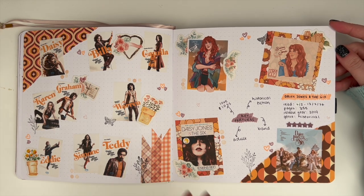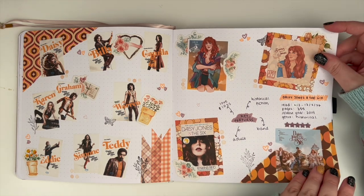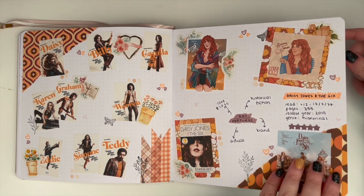Not that I've watched that, but I put all of the characters in here. And then I found some fan art. So it's a cute spread. It just doesn't necessarily mean anything, but actually it is really cute. So maybe they do serve a purpose just for cuteness.